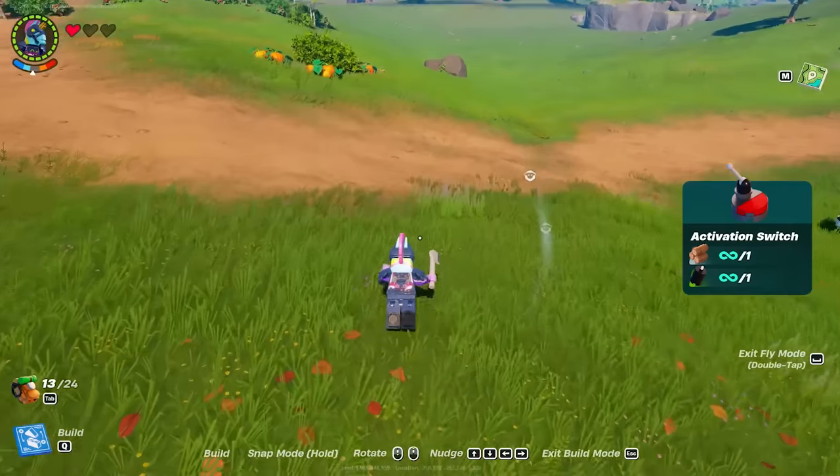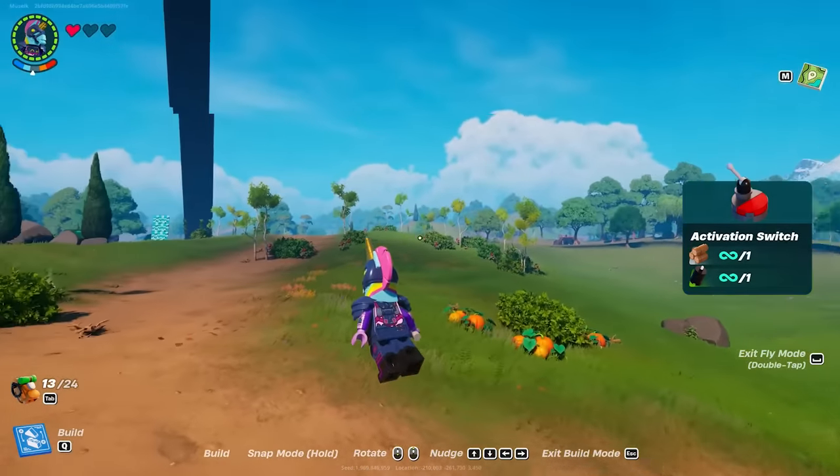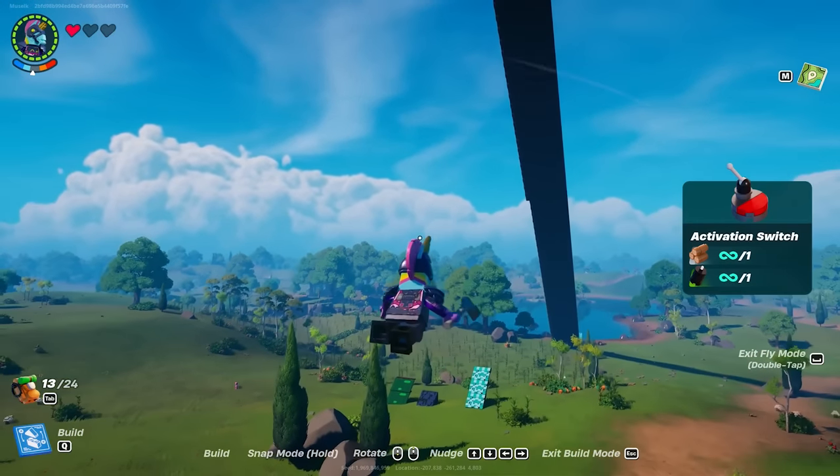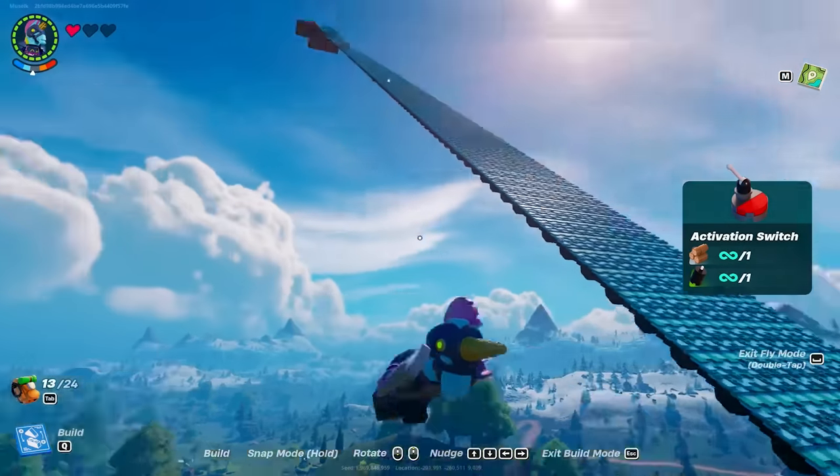Okay, this did not go to plan. Wait, where'd it go? It fell through the map. All right, well, I think that about settles it. Lego cars do not work like shopping carts.